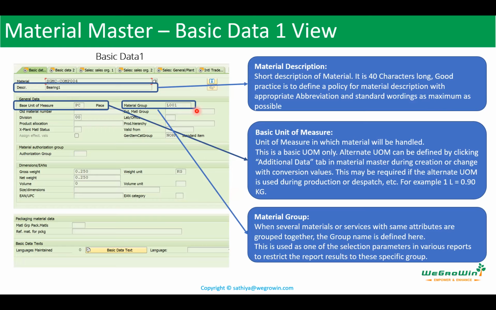So which material group we want to use, again, that is a logic you have to apply. That depends on the organization. But the main purpose is there are many reports which have material group as one of the selection parameters. We can go through and create the report according to the material group. Okay. Is there any doubt in this page? No. Okay.